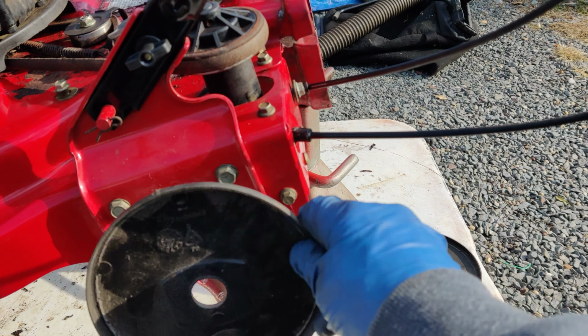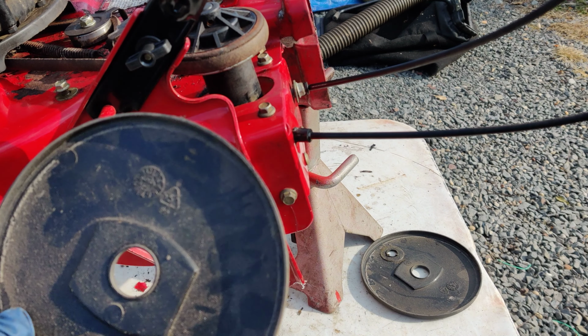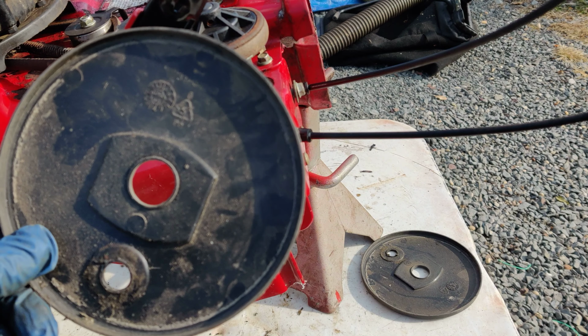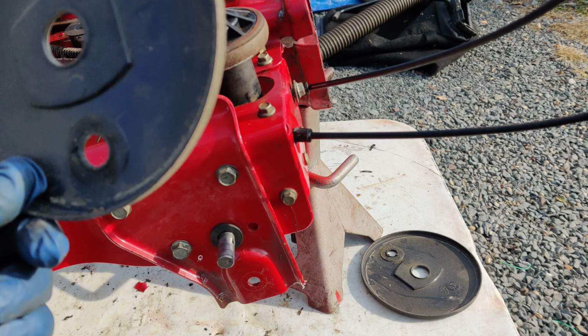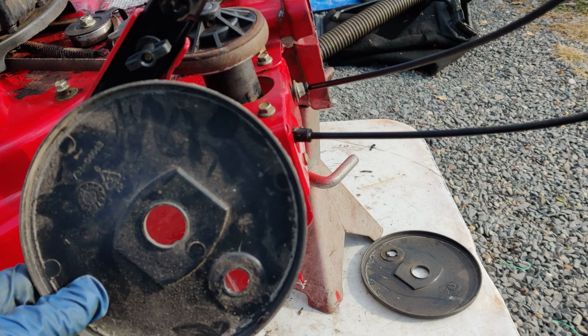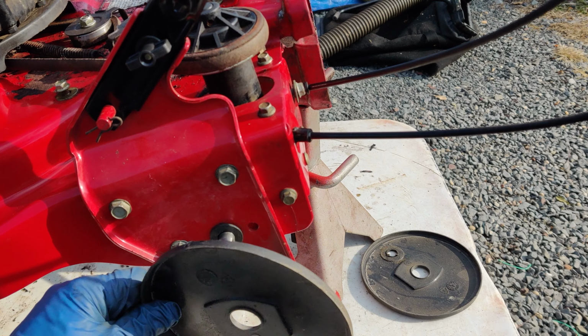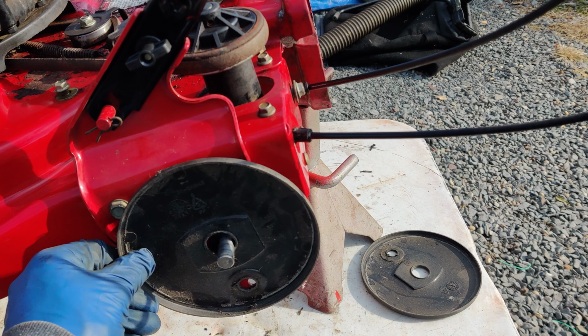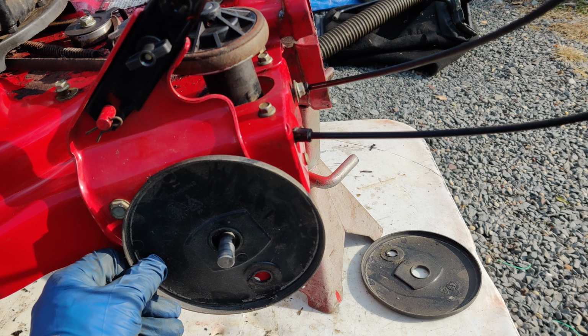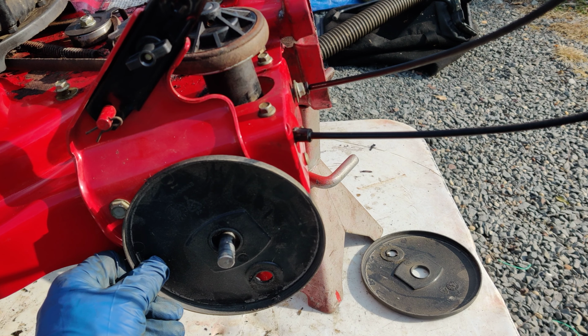Okay, now I'm ready to put the back wheels on, but I have to put the gears on first. And an important thing, these dust covers. I've forgotten to put these back on, put everything together, and then had to take everything apart again. So make sure you put your dust covers on first before you put the pin through the shaft here, and the gear on, and the retaining clip.